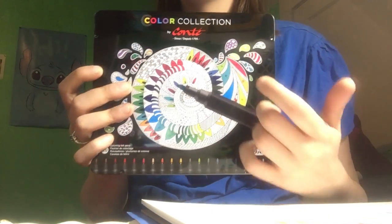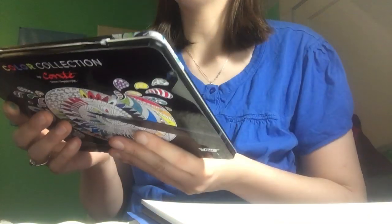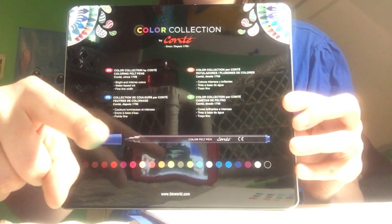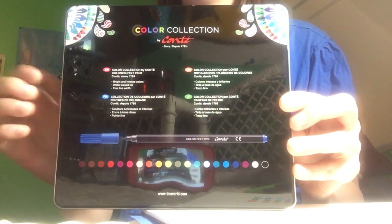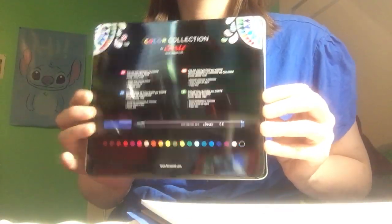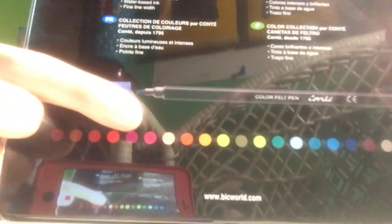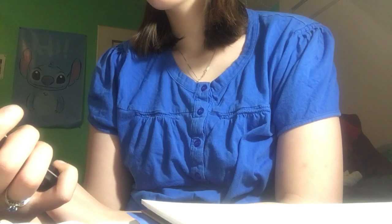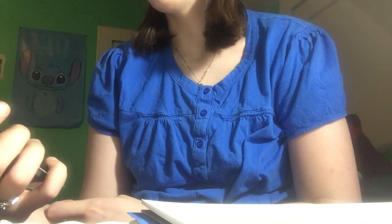The packaging looks like this. It's in this tin packaging. The back actually looks like this. And look guys, there you are. Say hi. This is what the marker looks like. It's very, very little, and these are all the colors. It has bright, intense colors, water-based ink. That means that it can be used with water. And it's a fine liner.